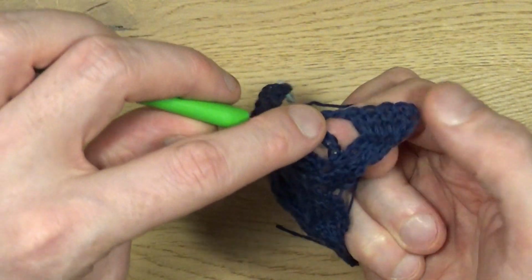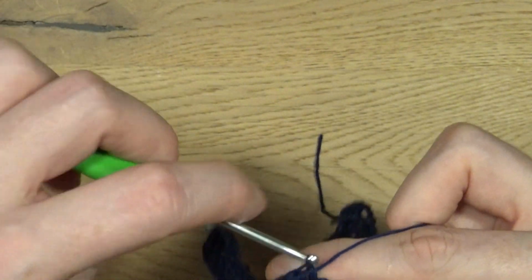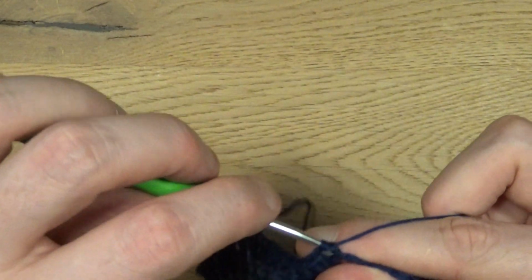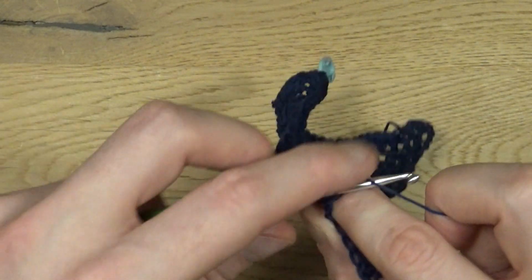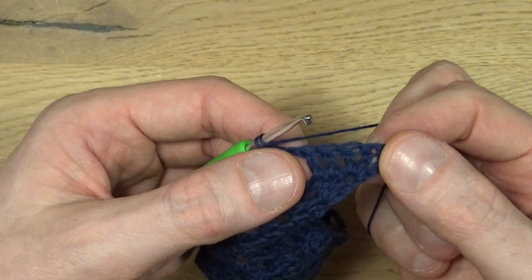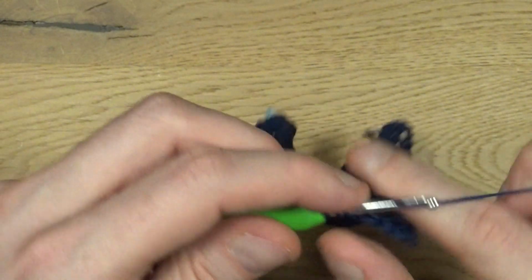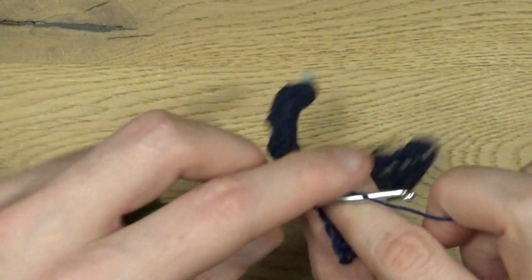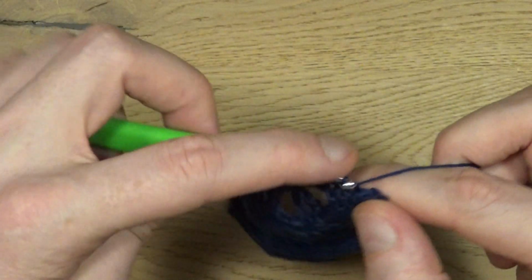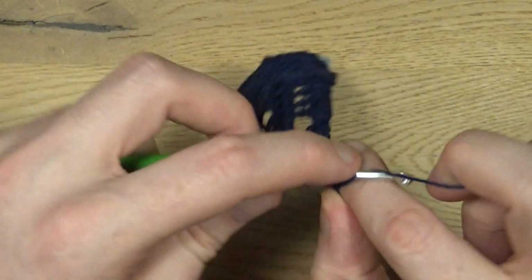In the chain 8, insert your hook, make a half double around the chain 5. Then around the chain 5, 2 half doubles, 1 and 2. The next 4 stitches are getting a half double, so you have 4 half doubles in a row. 1, 2, 3, and 4.